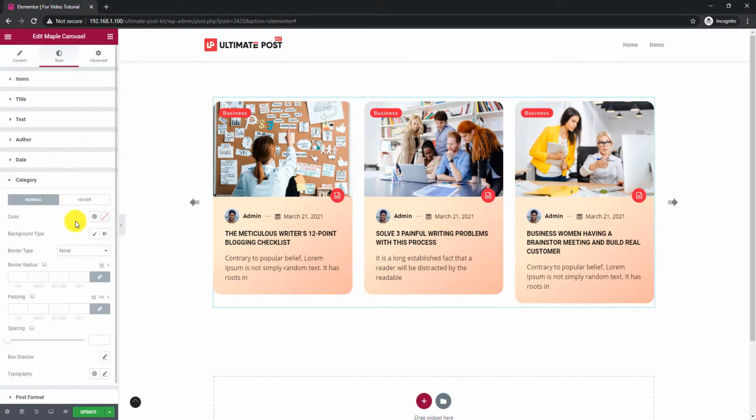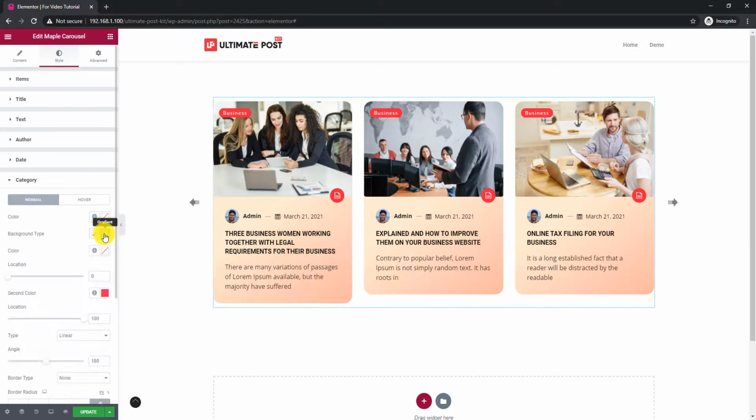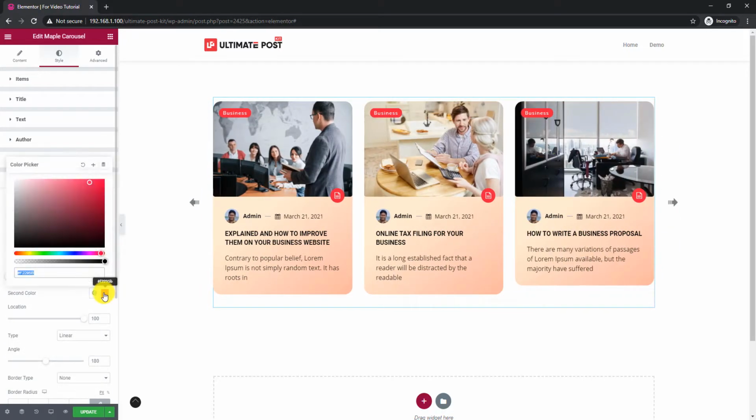The category section is for customizing the category that is placed on top of the title.